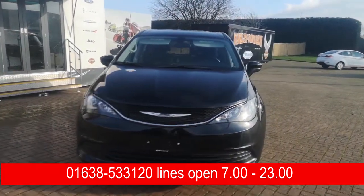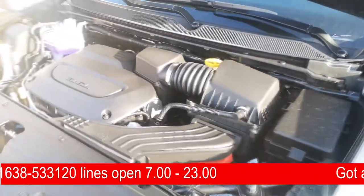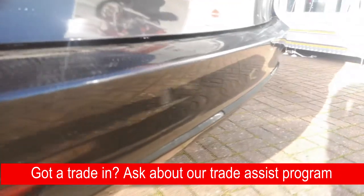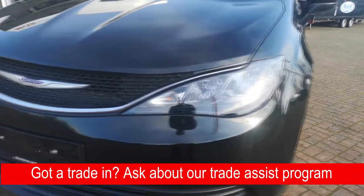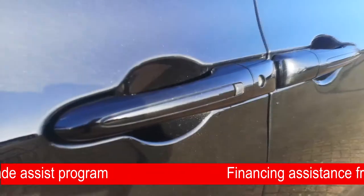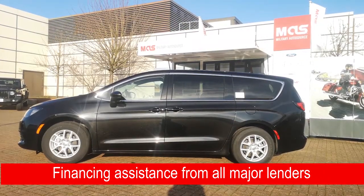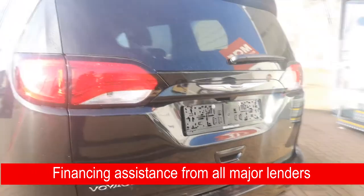So this is the 2020 Voyager and it has the 3.6 V6 engine and the 9-speed automatic transmission. It has the blind spot cross-path detection system, 17-inch alloy wheels with all-season tyres, automatic headlights with the blacked-out grille, remote keyless entry, and it's got the proximity key as well for the driver's door. You've got the tinted glass, the torrent suspension, and around the rear you've got the fabulous backup camera.